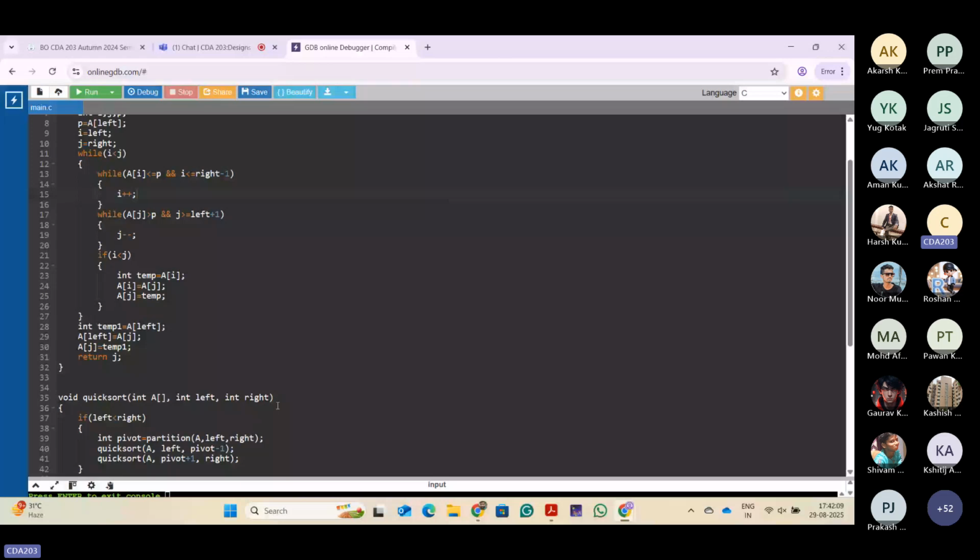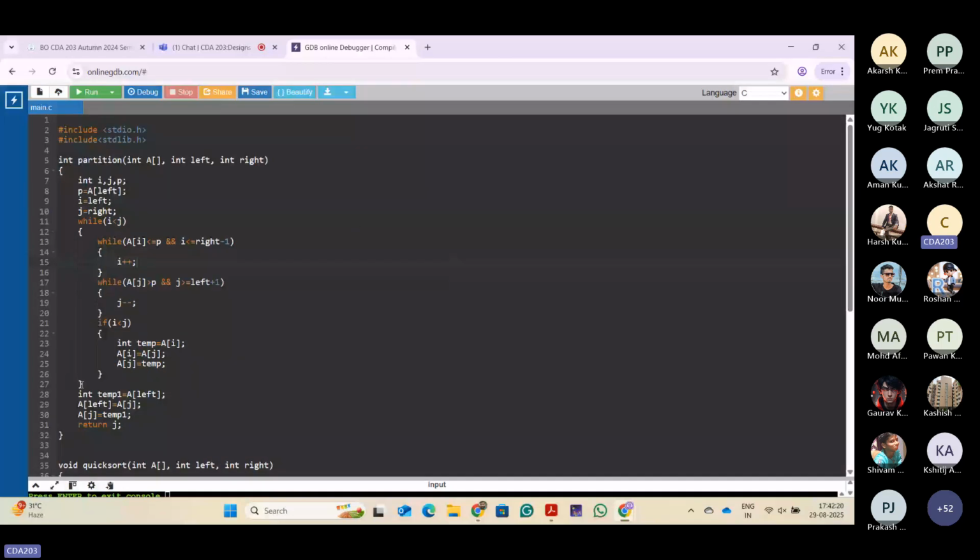Now see, it's a very simple modification. Just you have to change this function. So this function is actually returning the position in which you have to partition. Okay, so this basically determines the location of p.